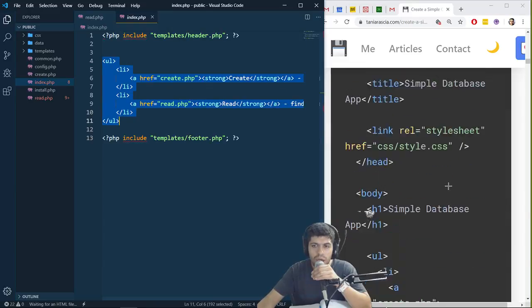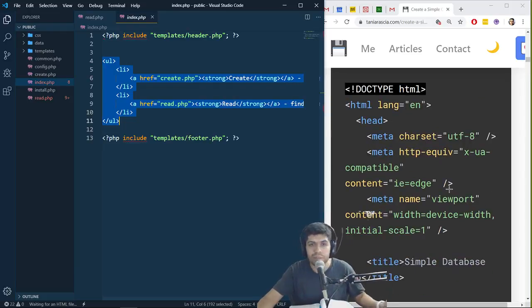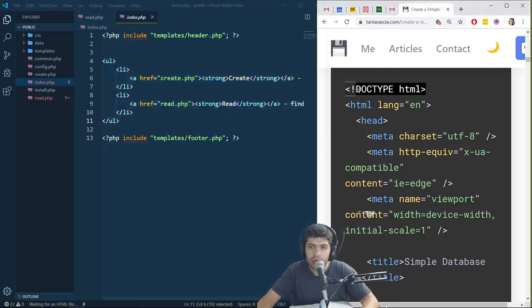And actually, if you copy what they have, mine actually looks different. The reason mine looks different is because I have includes. So this part here, doctype HTML.